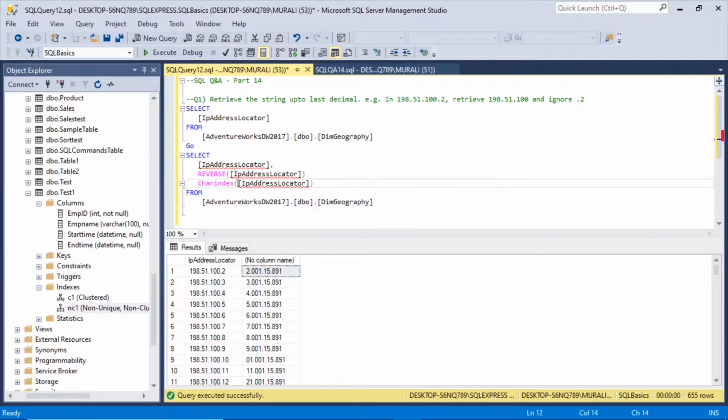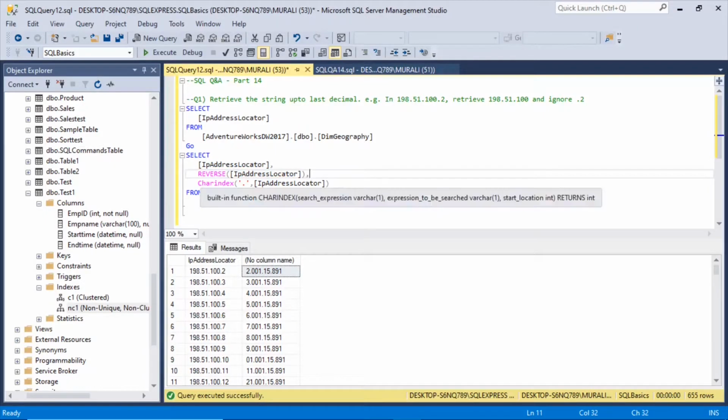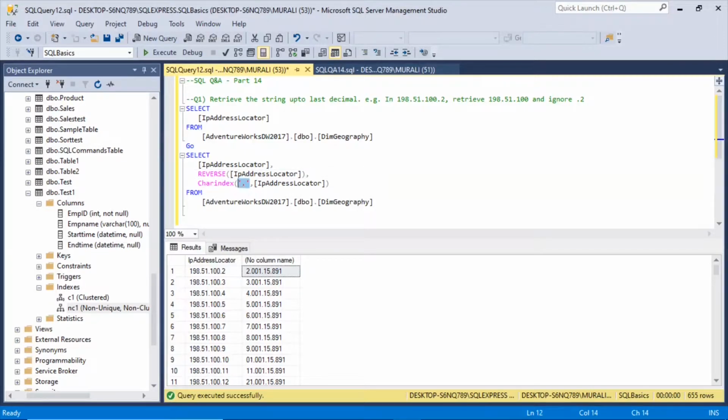For CHARINDEX we should know the delimiter, which is the dot. Here we will have a comma, and CHARINDEX we are searching for this dot in this IP address locator. So it will give the position of that very first dot.